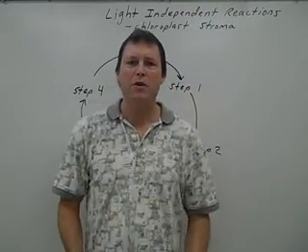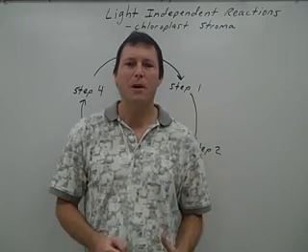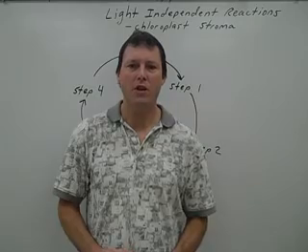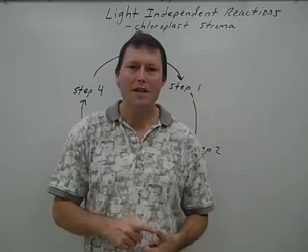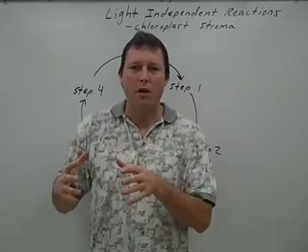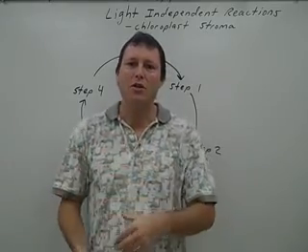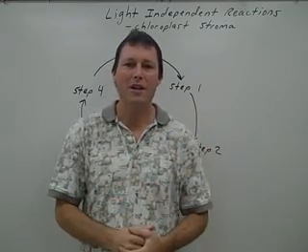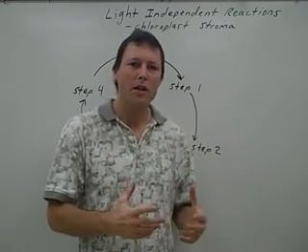We're now ready to start part 2 of photosynthesis, the light-independent reactions. In part 1 of photosynthesis, the light-dependent reactions, our goal was to make NADPH and ATP. Those molecules were going to contain the energy that's going to be used ultimately to make glucose in the light-independent reactions. So let's go ahead and get started.